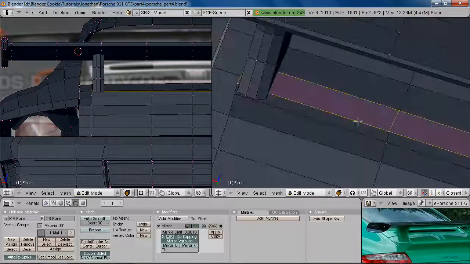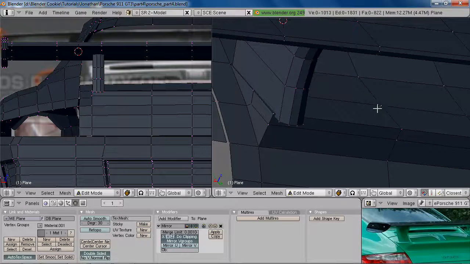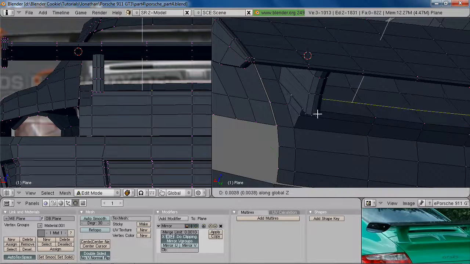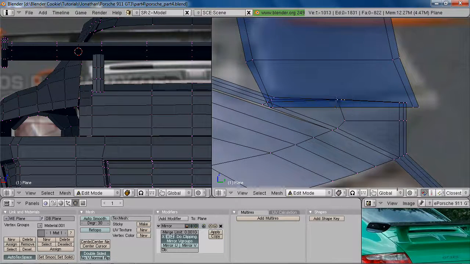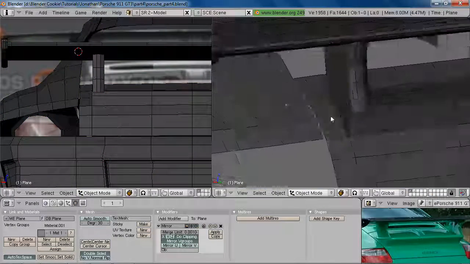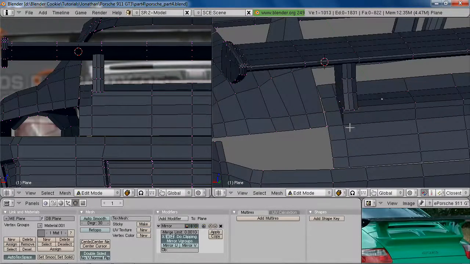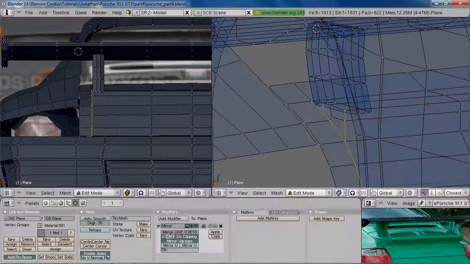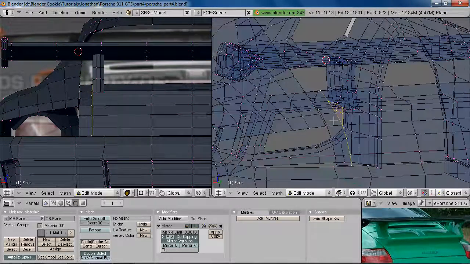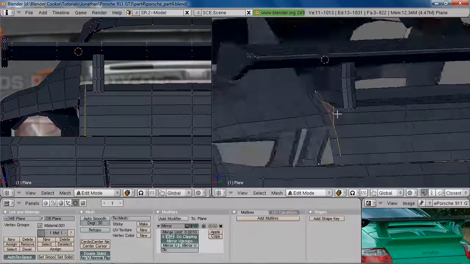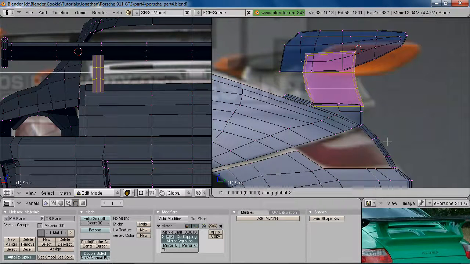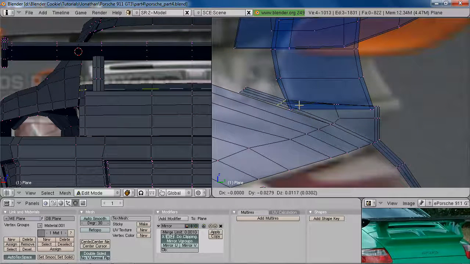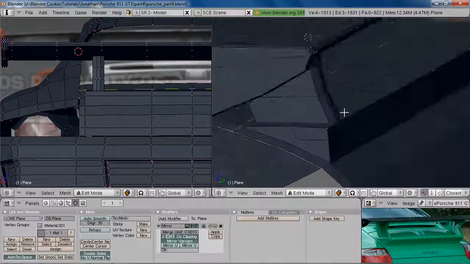Pull this down, and then we can see that this has a curve on it, and so I actually want to pull these back up just a little bit. Okay, and we're going to go ahead and slide this whole thing further along the X. There we go. And we're going to scale this along the Y just a little bit. It's maybe a little too big. Maybe bring these up a little, making everything fit.